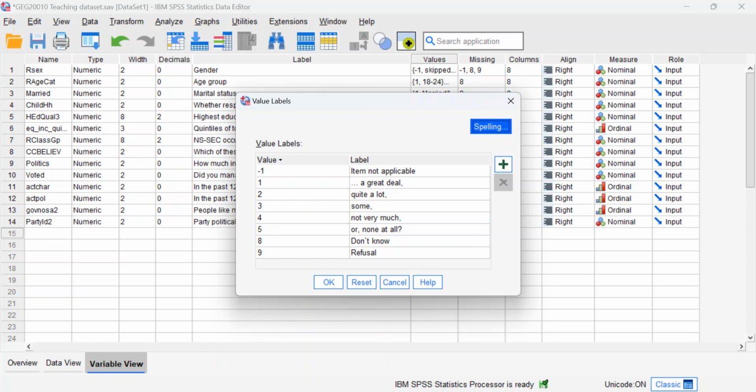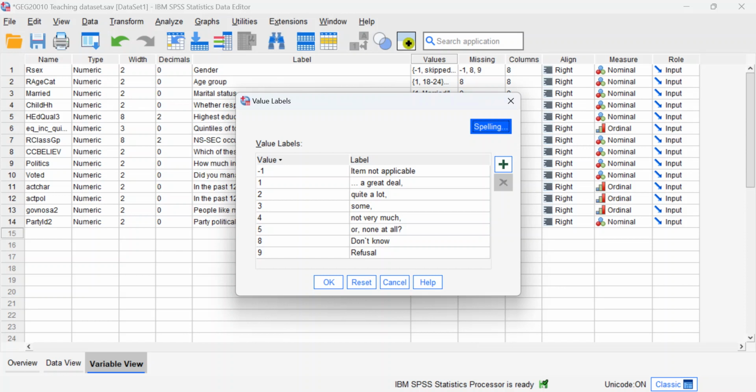So I'm going to suggest that I'm going to draw the line between 1 and 2 here. I suppose this answer, some, could go either way. It could be seen as those who have an interest in politics or those who don't. It really is the sitting on the fence. I'm going to put this in the not very much interest in politics group.